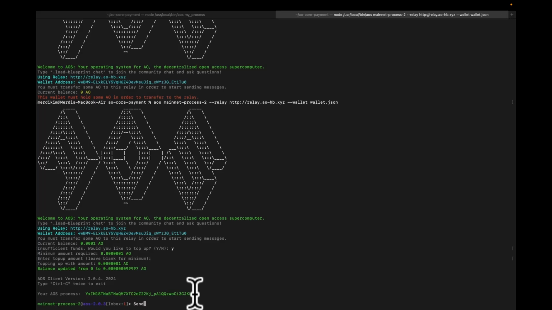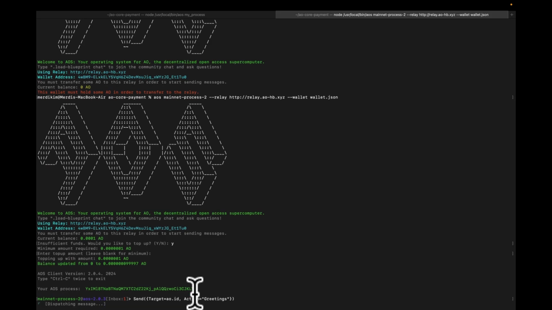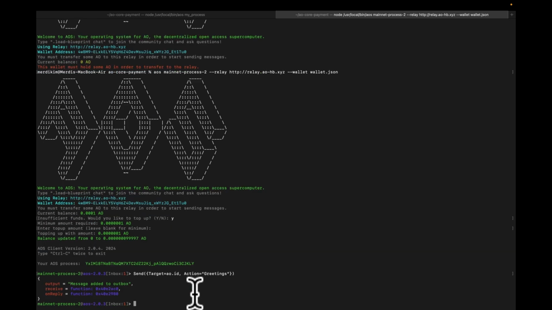Let's try to send the same message we sent earlier. It's going to be target equals AO.id, and the action is going to be equal to greetings. So we have greetings this way. And when you click enter, you'll see the same process happening as before, where one message is being added to the outbox.